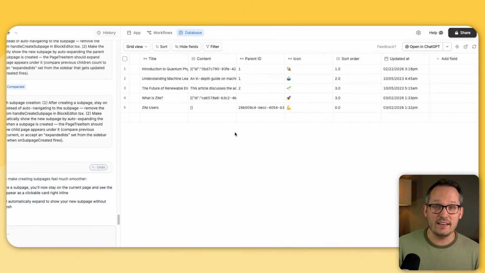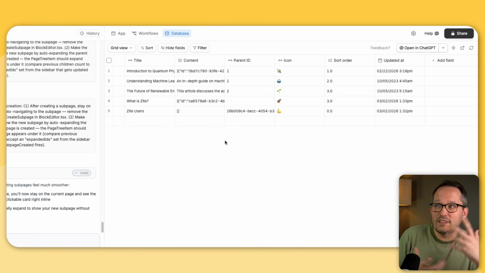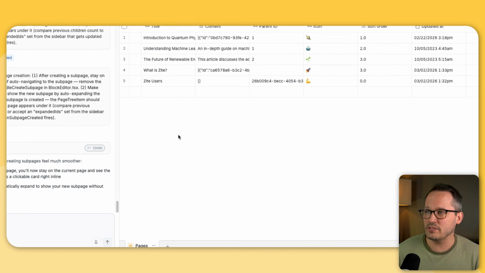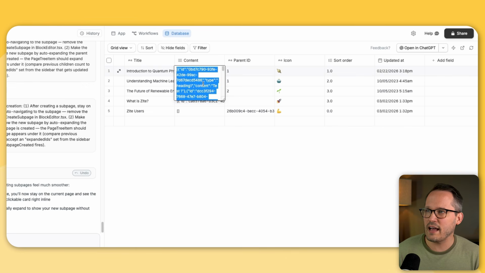I just want to show you my backend database for a second, because I didn't really tell it how to construct all of these blocks. I just said, hey, I want something like Notion, I want to create these blocks. I wasn't sure how it would design it, but it did it with only a single table with pages, and all of my content and all of the blocks are just stored as JSON. So again, you don't need any technical knowledge for this. You don't have to know what JSON is, aside from the fact that we're just storing some structured data, because it's designing this for you on the front end simply by prompting it.